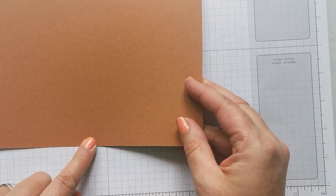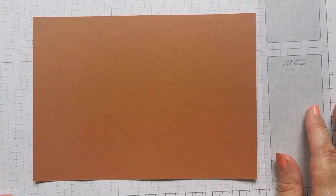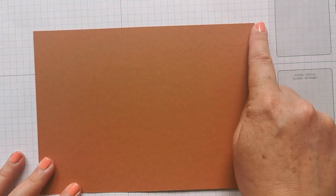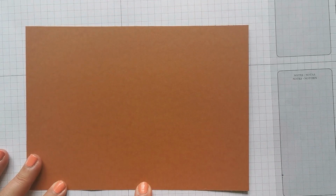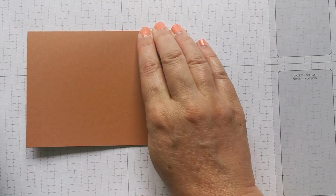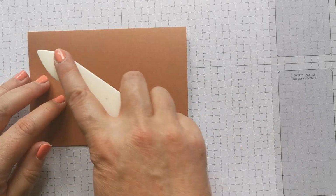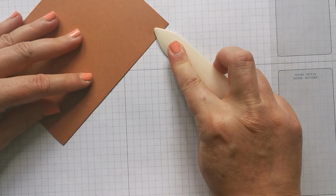And then I've scored down the long side. I keep going out of shot, I feel like I'm off centre. So that's 8¼, that's 5 5/8, and I've scored down the 8¼ side at 4 1/8. And I'm just going to fold that, and I'm going to burnish that with my bone folder, just so that we've got a nice crisp finish.